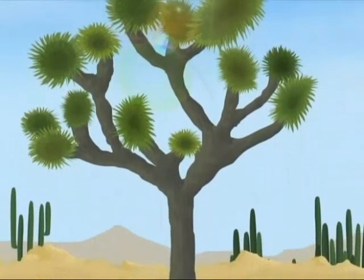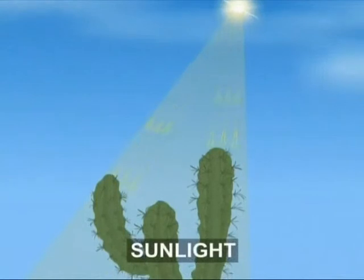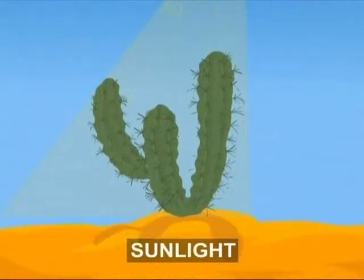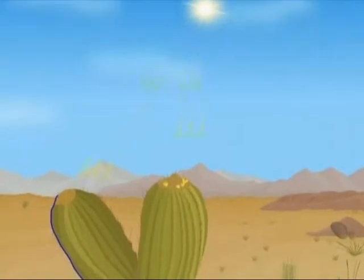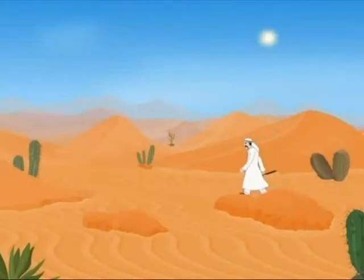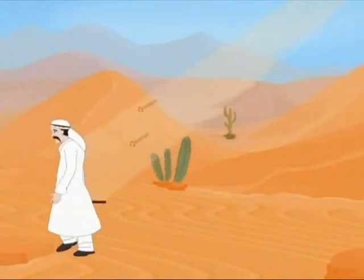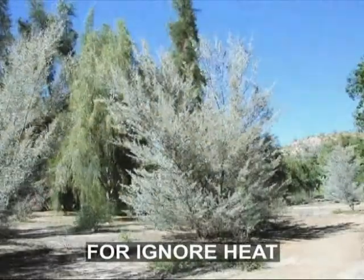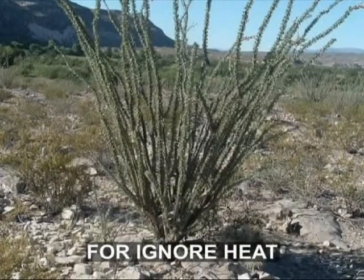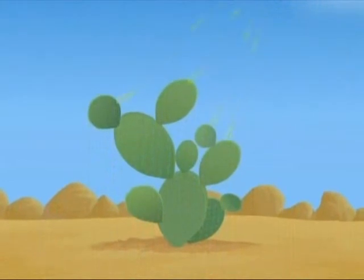Keeping cool is very important in such scorching heat, or else the plants must die. Due to excess heat in deserts, plants are bathed with more sunlight than they require. To avoid excess sunlight, they use the same method used by human beings — during summer, we wear light-colored clothes because light colors reflect the sun's rays and keep us cool. Here, plants too are pale green or silver-gray, or sometimes have chalky white powder-coated branches to survive. The light color of the plant reflects back the excess heat and keeps the plants cool even when it is extremely hot.